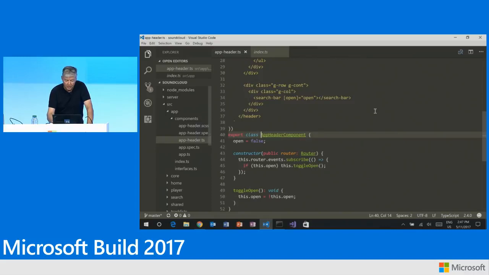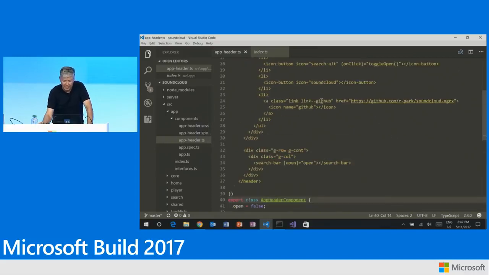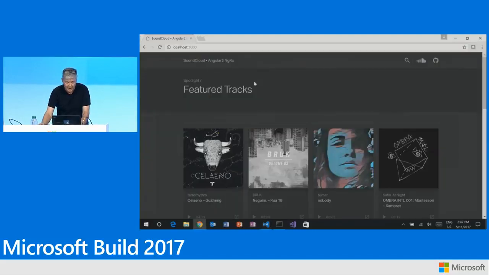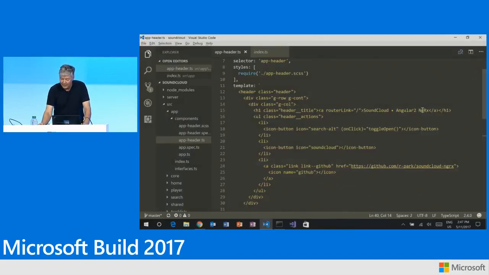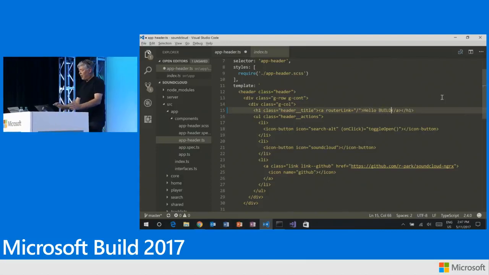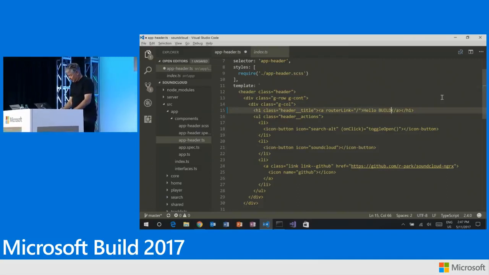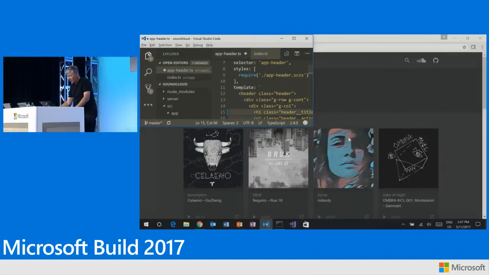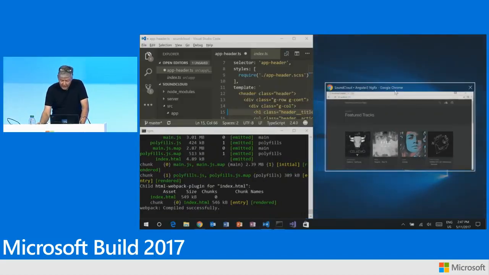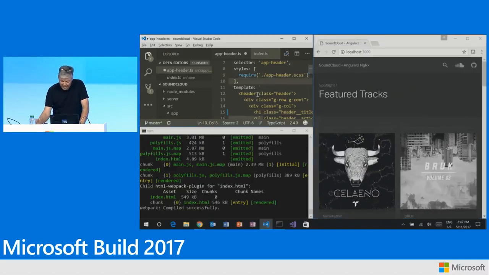There's an app header component, which is the header band on my app. And you see in here, there's like this SoundCloud Angular 2 title, which is the title that we see up here. So we could try to modify that and just see what happens with the workflow. So let's try and say hello build here instead. And before I press save, let me do a little window rearranging magic here so we can see all of the players in action here. I'm going to put that window there, and I'm going to put these windows over here. And now I'm going to go back in the editor here, and let's see, where was our change?